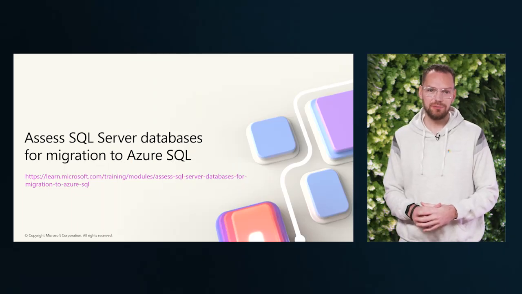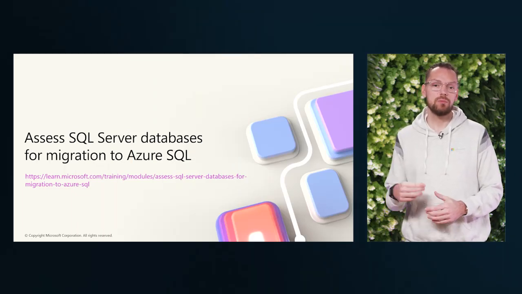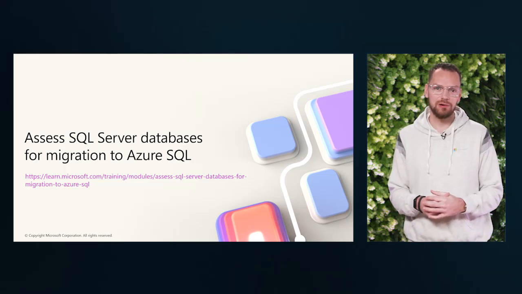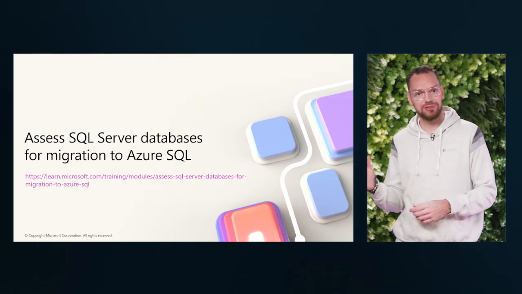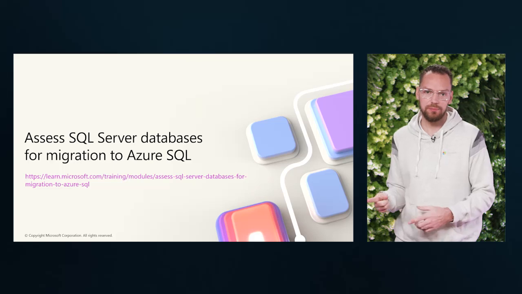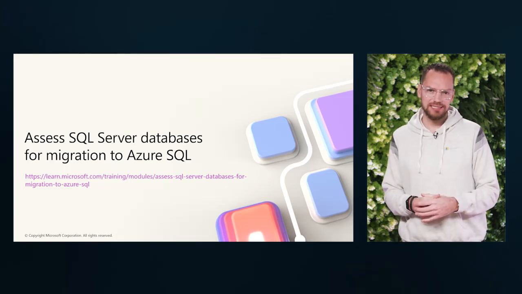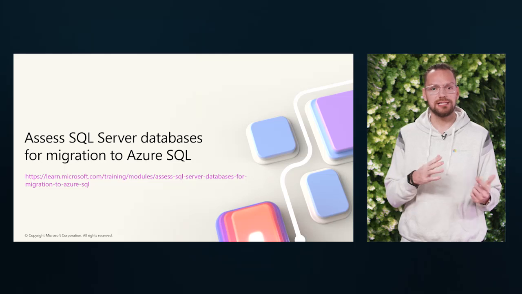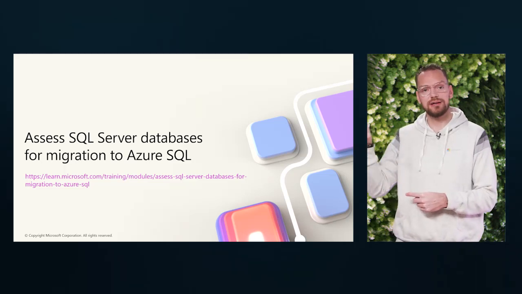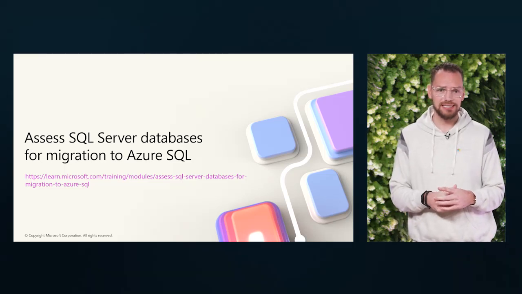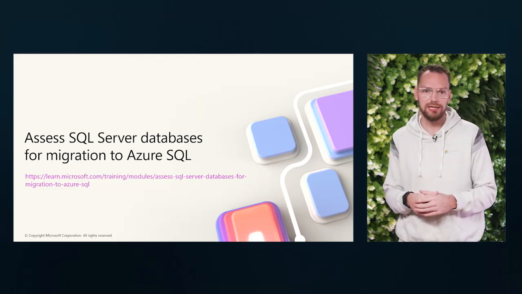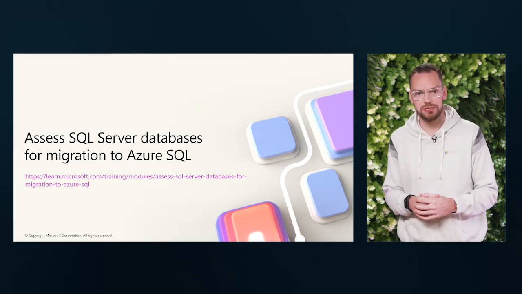Migrating SQL Server database to Azure SQL can bring multiple benefits to your organization, but it's important to identify any compatibility issues or potential blockers before starting a migration. Assessing a database helps validate the code and the schema of the source database to ensure compliance with the target platform. It detects any inconsistencies, issues, or features that are not supported, ensuring a smooth migration.